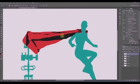So I just use a regular brush tool, no fancy settings or anything, just black on white, and create some layers. I'm working on a separate layer for my black outlines here, and my colors are on a different layer and everything. So it's very, very simple to follow, or it should be anyway.